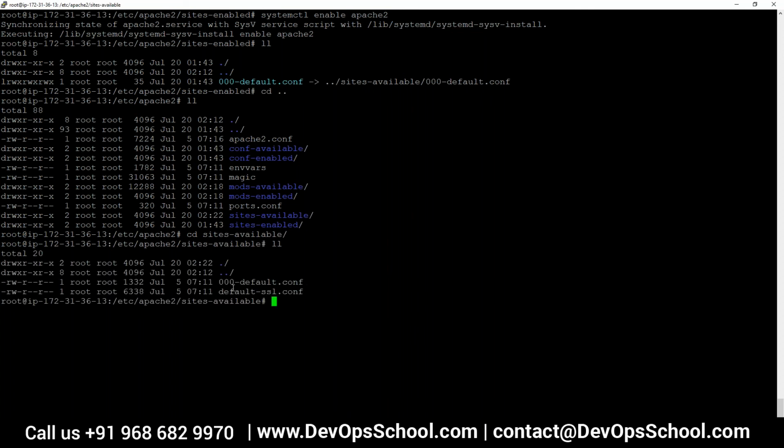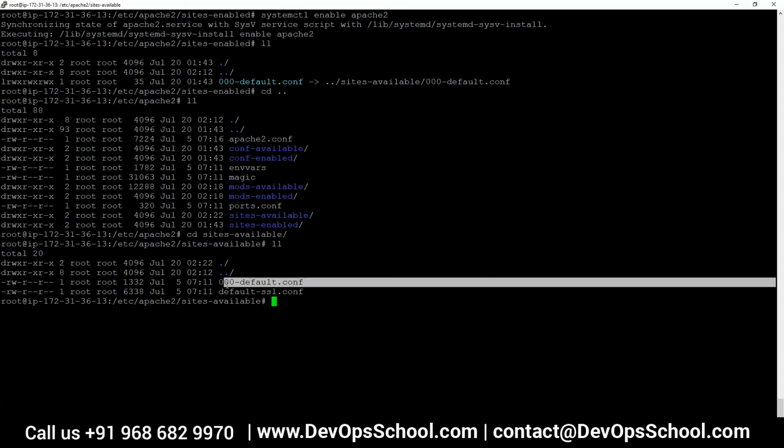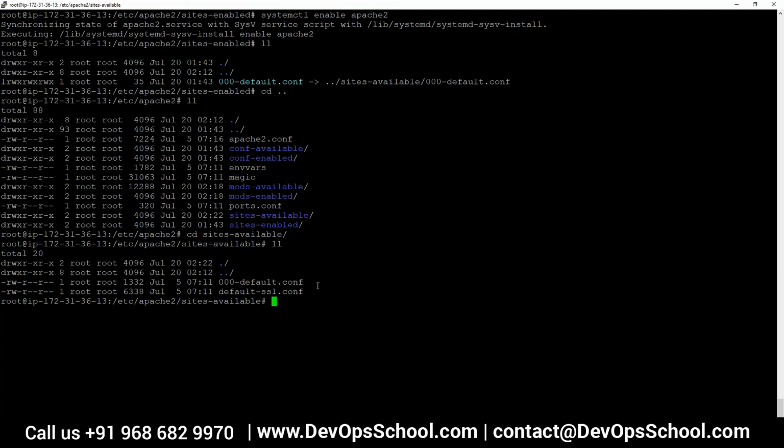Inside this, there are some configurations available, which if you want, you can put in sites-enabled. The sites-available directory is not imported in apache2.conf. There is no include statement for that, right? So if you want it to be included, you have to specify this configuration in sites-enabled.